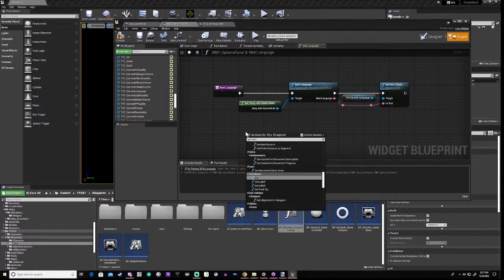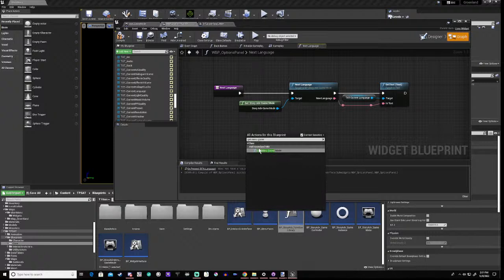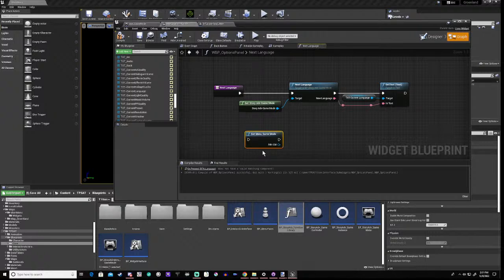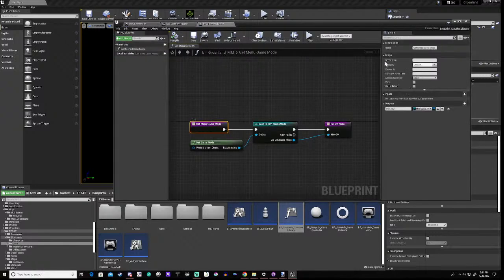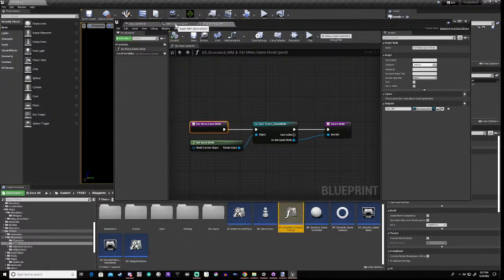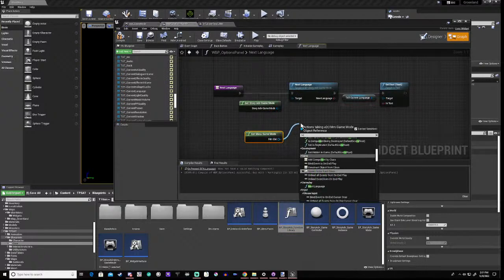Get menu game mode. Wait a minute. Right. This should be pure. Save. Back to here. Right. That should be.